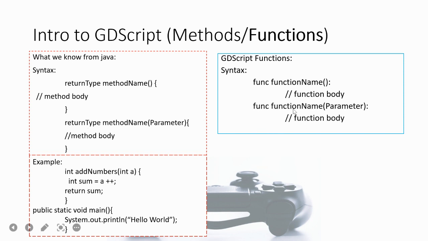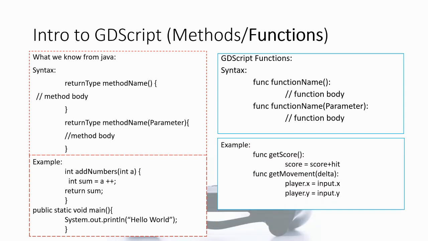Just like the second example, function name followed by a parameter inside your parentheses. Both are the same: both can have a parameter or not. Again, a parameter inside your parentheses is not required. It depends on your programming style or your programming need. After your parameter inside your parentheses, you put in the colon and then the function body. Just like what we discussed last time, you indent the function body. It's not necessary, your program will still work. However, for best practice, we indent the function body. So here's an example.